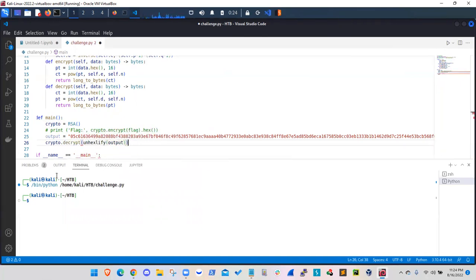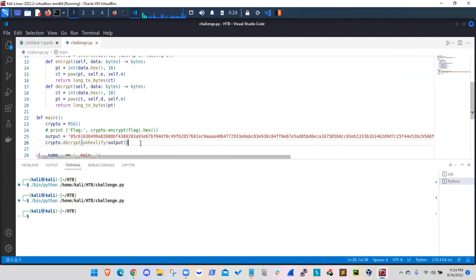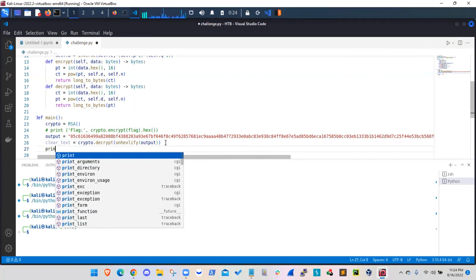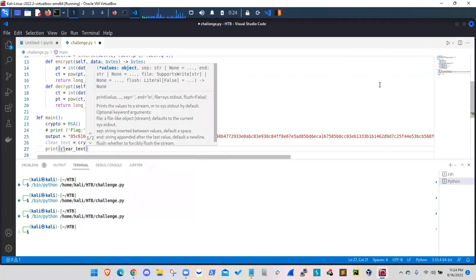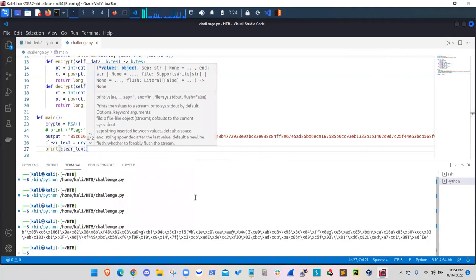And then let's see if I get an error message. Okay, no, it works. I need to have this value associated to an object. Let's call it clear text. Well, this clear text, let me run up here. So I need to print out this clear text. Okay, I print out this clear text here.